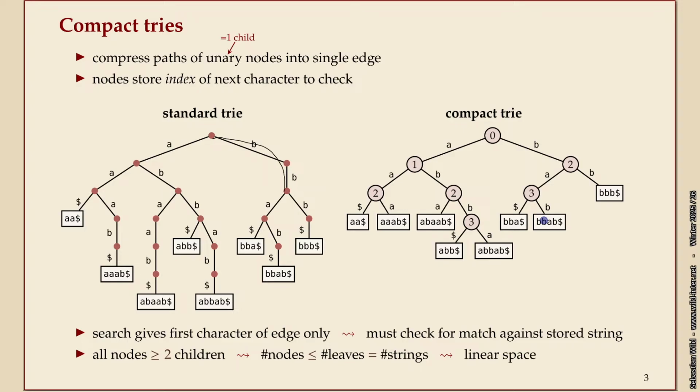This has one good consequence, namely there are no unary nodes anymore. By definition, we've gotten rid of all of those. So all the remaining nodes in the tree, or in the trie, are at least binary. And that means you can bound the number of internal nodes that we have. It's a similar argument as you've used in the tutorial, the first problem for this week about the graphs with degrees, the handshake lemma.